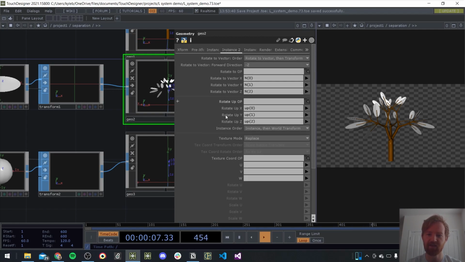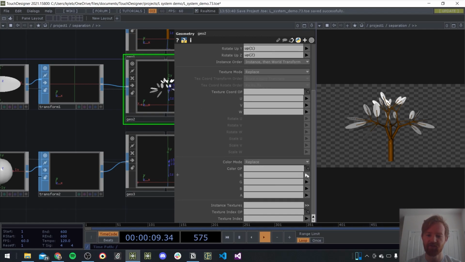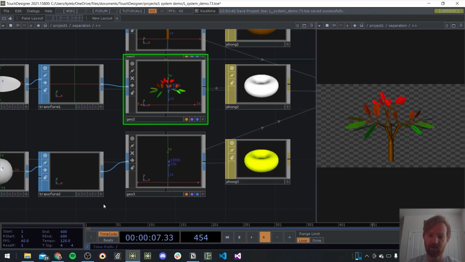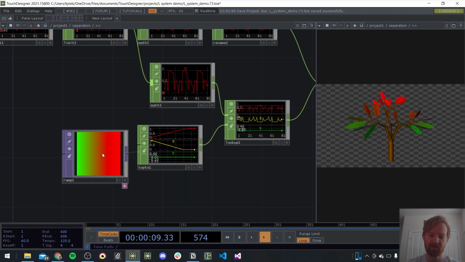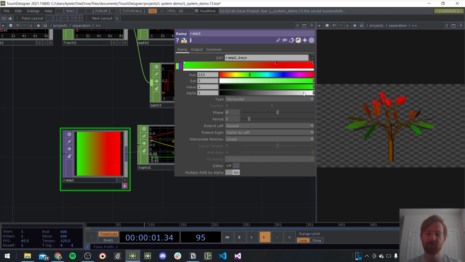And if you go to the second instance page, there's this color section. So we can say CD0, CD1, and CD2. And that will use the gradient defined here across the y-axis. So, this could be changed however you want it.